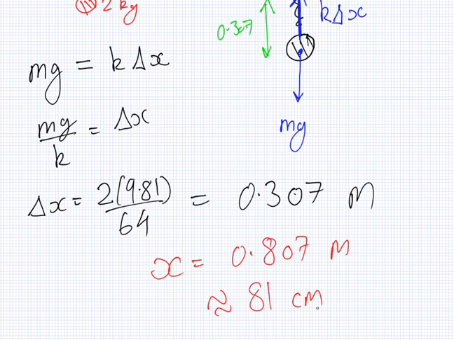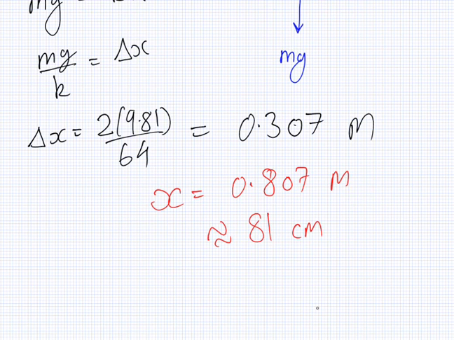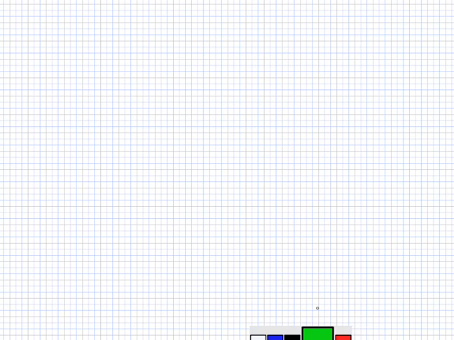Now, in the exam, it'd be a little bit more common to go backwards. The exam question would say, if the length is 81 centimeters, what was the K, the constant? So I'll give you one to try, and then I'll do it on the board in a minute, and let you try the question. So this would be more like what you get in the exam.